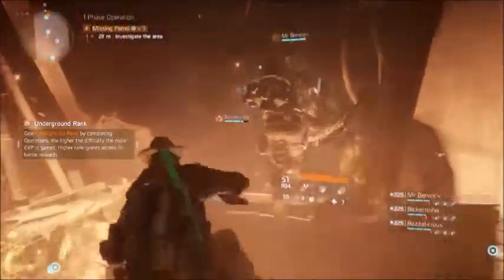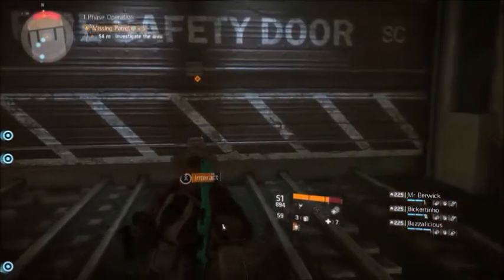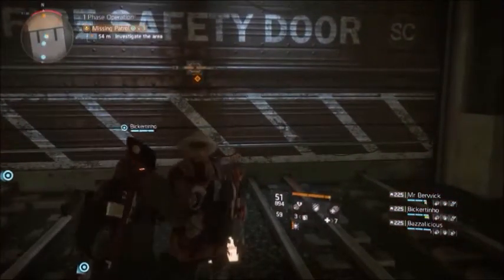Don't rush off. I can't even climb up. There. What the hell? Oh, hello. I'm on fire. Why didn't you just walk around? Can't. I can't even go through the train.